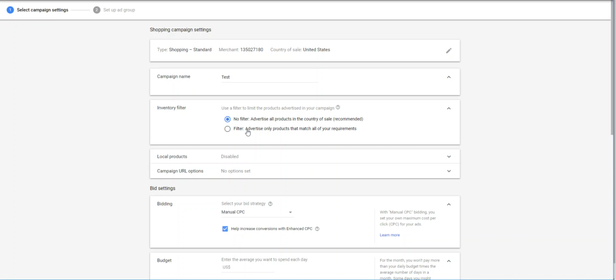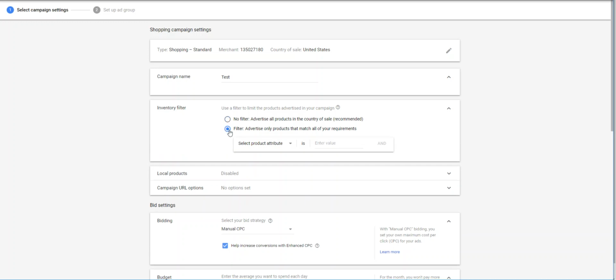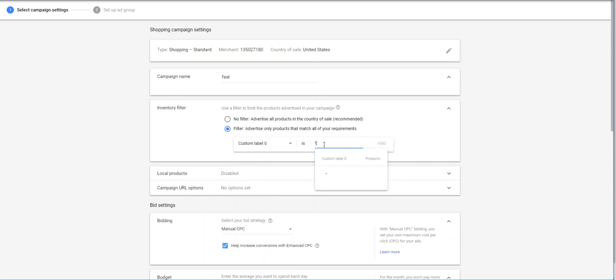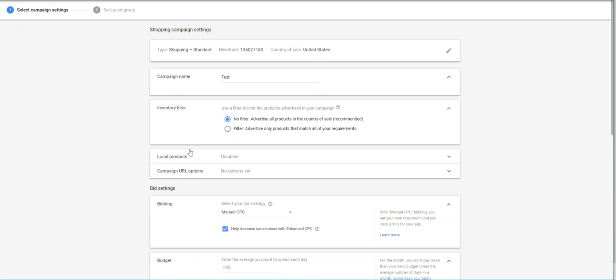I always suggest starting with a bunch of products to find out which one sells best and to get multiple products working at the same time. Or we can filter by our custom labels here. Remember when we did the wrench, we could select custom label 0, and that was a tool. So now we can select our one tool product. But for the sake of this, we're going to go to no filter.